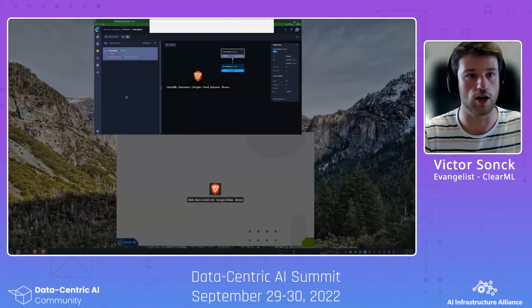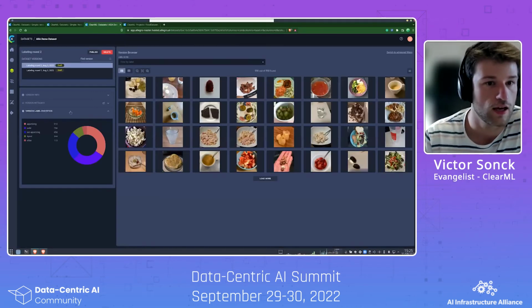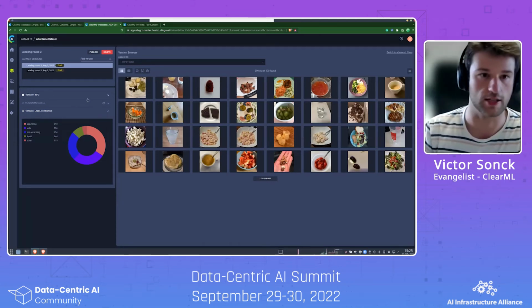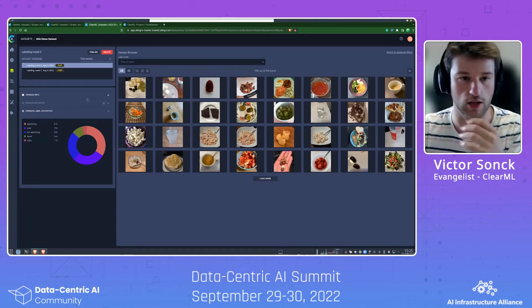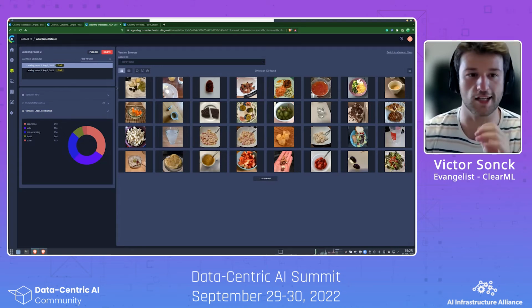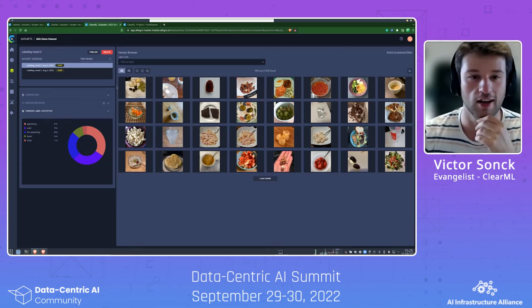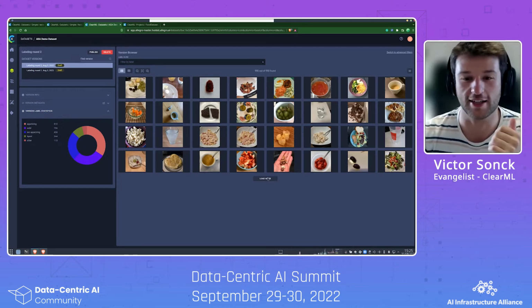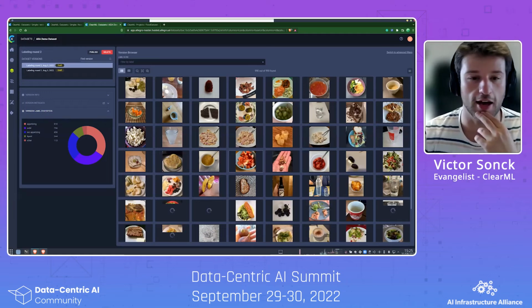I'll just give you a sample of what that looks like. So this is the exploration version of the Hyperdatasets, right? These are not the data views yet. I'll show you that in a minute. But this is just the sample. So this, again, is the data set from our good friends at Toloka that we work together with. And we have a cool data set that is full of food, right?